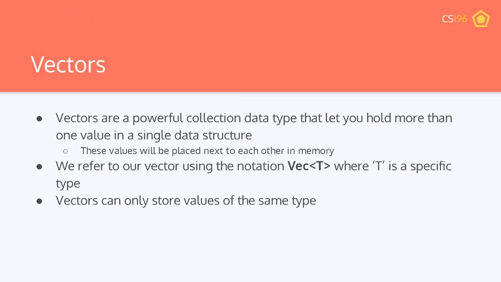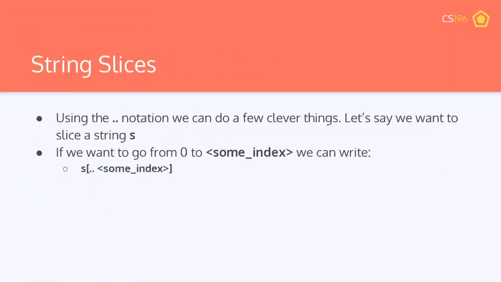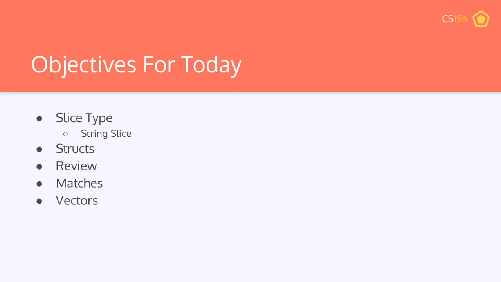Okay, that's pretty much it for this lecture. We talked about a good bit of stuff. We talked about match statements, we talked about vectors, we did some review, and then really we talked about strings and structs. This kind of slicing and structs is pretty important, I think, and you'll use it a lot on your homework. Hopefully you'll get comfortable with it that way.